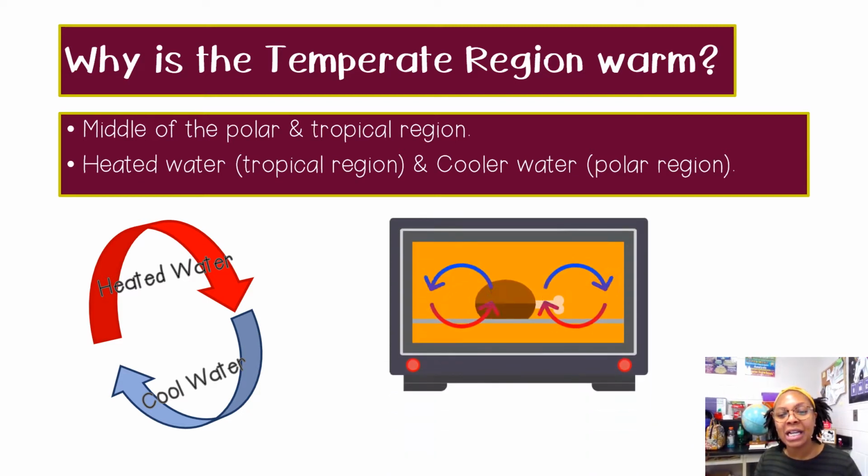That constant circulation is what? We talked about it when we talked about energy and heat transfer. It starts with the C. Convection. Yes, convection. So convection says warm air rises, cool air sinks. And so that is what's creating that temperate region to be warm. We have that cool air and that warm air, those cool waters and warm waters coming together and creating the temperate region. All right, so let's talk about air masses.